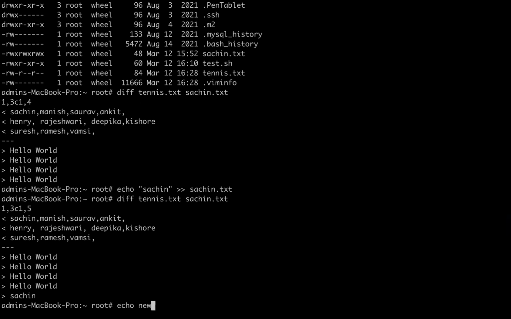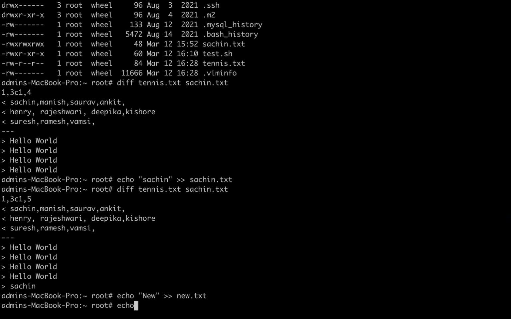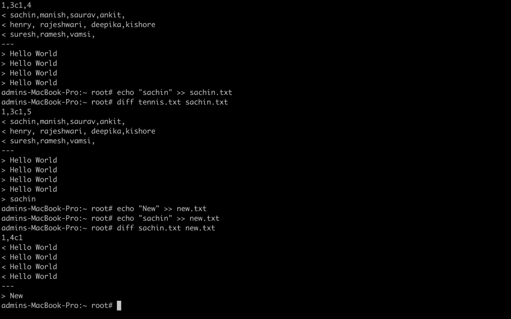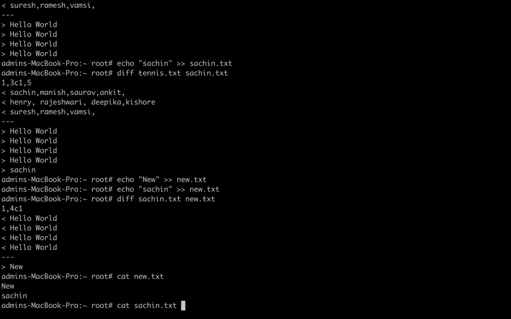Let's do echo new into a new file. Now if I do diff on sachin.txt and new.txt, you see in the other file it just gave me new, because Sachin was common between cat new.txt and cat sachin.txt.